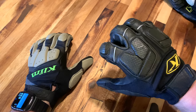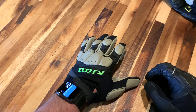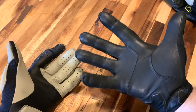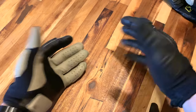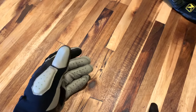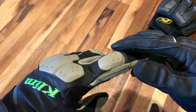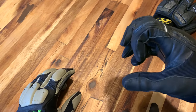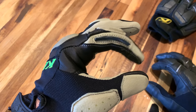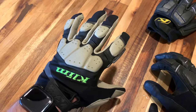Looking at these side by side: the 2019 on the left differs noticeably from the 2016. The 2019 has been zero miles, the 2016 has about 8,000 miles. The reflective bits are a little bigger on the 2019. Making a fist, the new pair needs to be stretched out — they're noticeably tighter but that's just break-in. One thing I don't like on the 2019 is the scraper has been relocated from the thumb to the index finger, and it's really hard to bend my fingers fully right now — though that's probably also the break-in procedure.